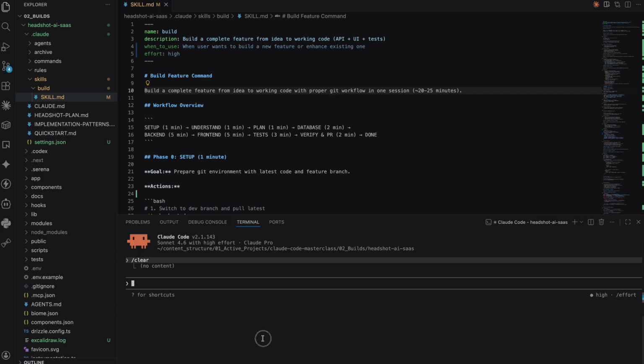So now I want to show you if this is getting really invoked. Let me just switch over to another model, clear the context. I want to build a new feature where a user can give us feedback in an easy manner.